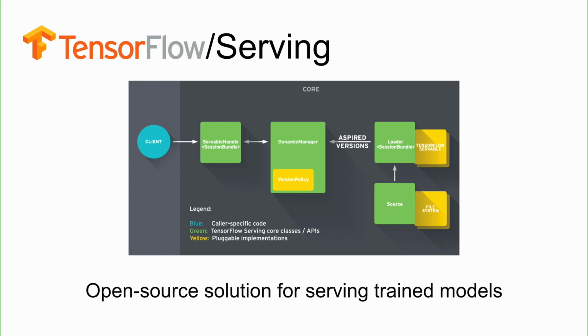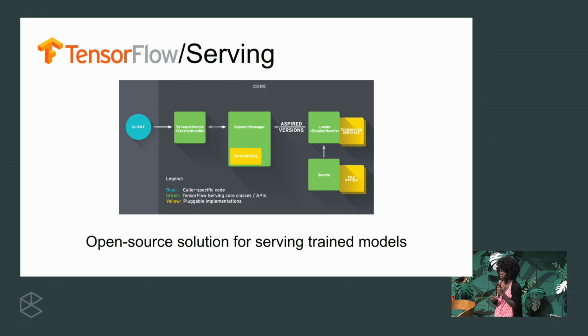Finally, TensorFlow has an open source solution for serving trained models. So imagine you had some sort of image or data classifier creating models in production. You have to think about how exactly that data is being computed. Training models is a very computationally expensive thing, and it's not something you really want to worry about day to day. But TensorFlow allows you to handle that automatically. I think Marilia talked about this earlier today in the cloud workshop, but you can check out TensorFlow Serving to see how best to operate your models in production.